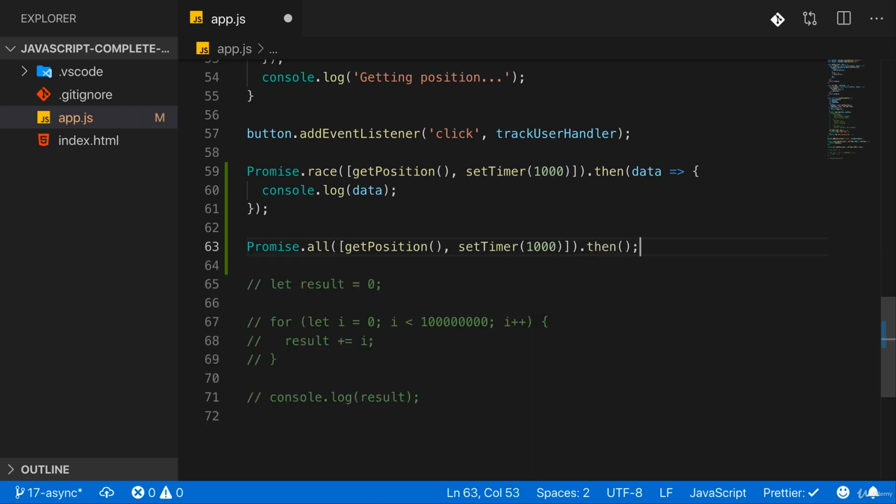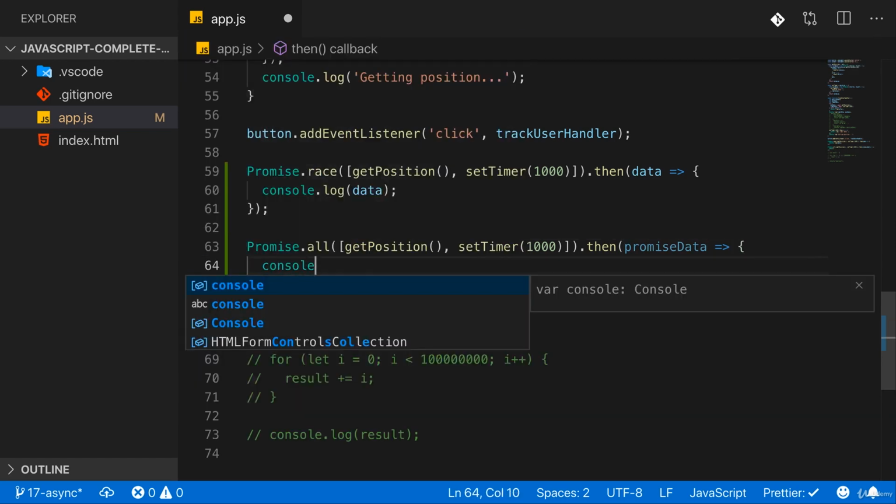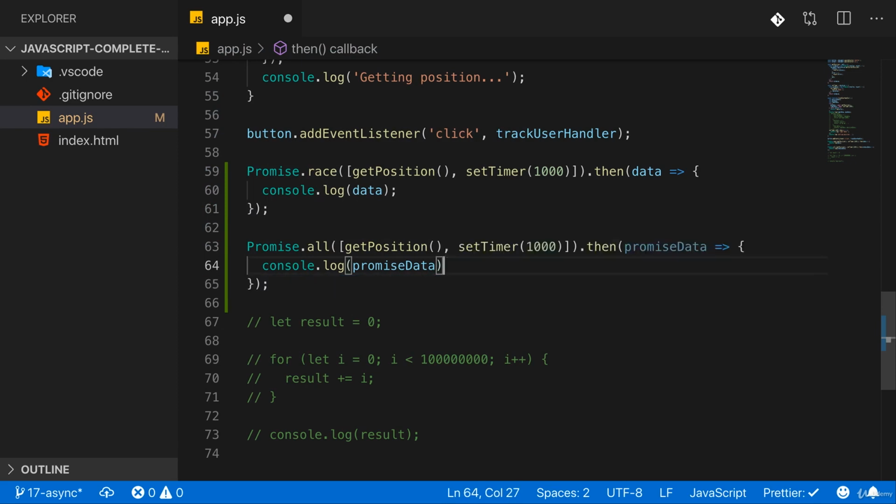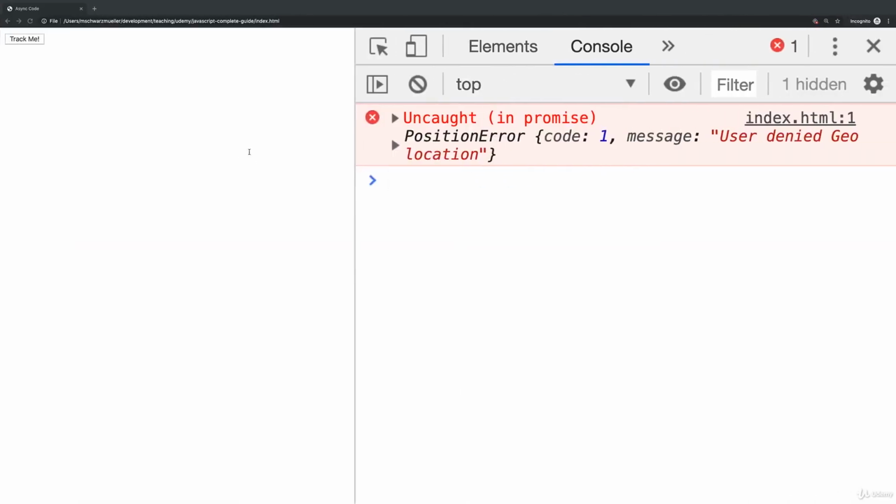And now here, you'll get a normal promise as a result, but the data of that promise will be the combined data of your other promises. So here I got my promise data, and if we log that, you'll see that this will actually be the combination of all the data the individual promises resolved.